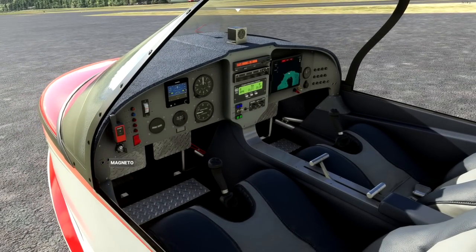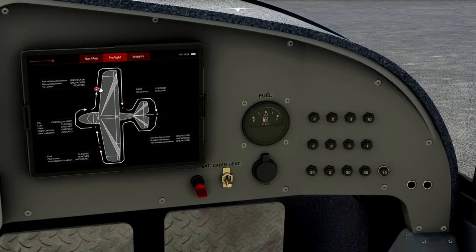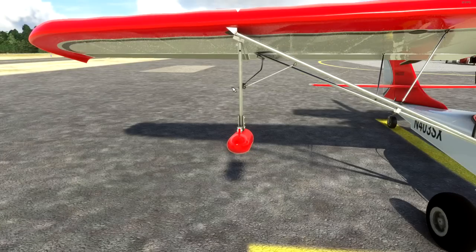Okay, that is cool. So we have a good view down here. We have a nav map with our nav planning. We can pre-flight here. Let's actually do that, shall we? That is super cool.